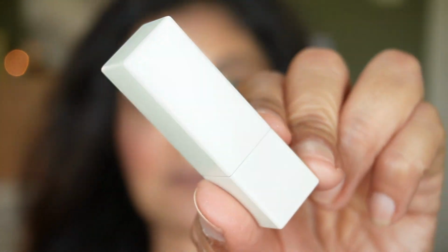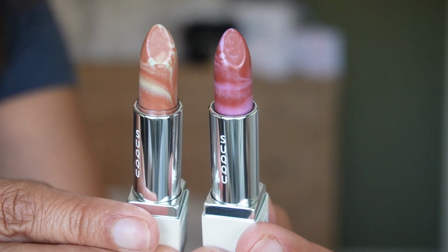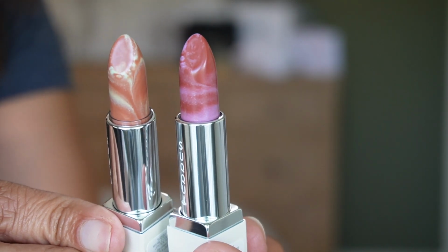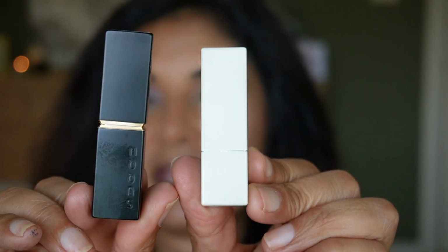Okay, well, let's go with the lipsticks now. Now, this one is a new formula. It does have the same packaging, the white pearlescent shift there. Like a stunning opal, these two limited edition colors with different textures are mixed to create soft, nuanced shades with a smooth, versatile texture. And here's the lipstick from the last collection, the Sunflower collection, so you can see it's a little bit different and taller.